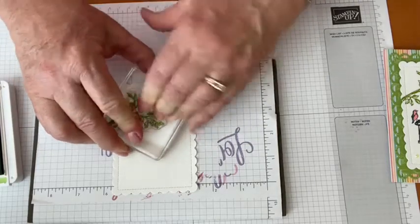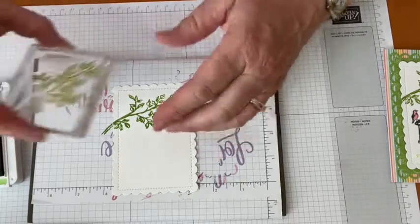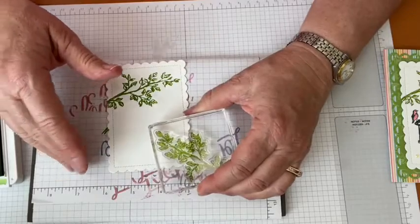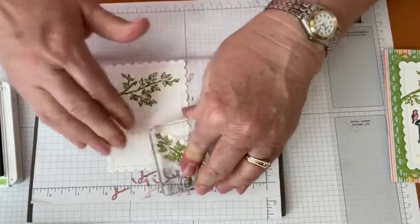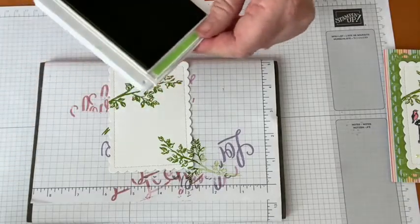And we're going to get a little here, or a big one here, and then we're going to just stamp up the top part of it because we're just going to get this little part of it coming up down here. And that's pretty much it for that.